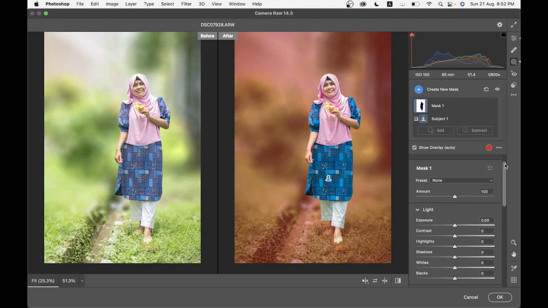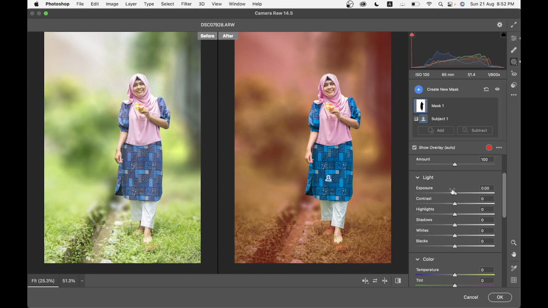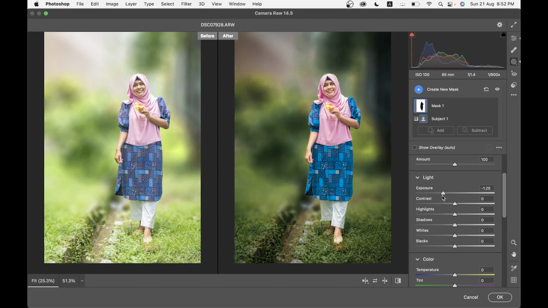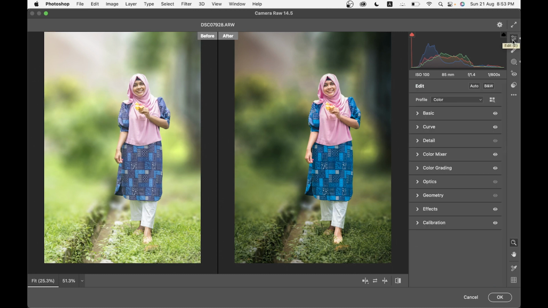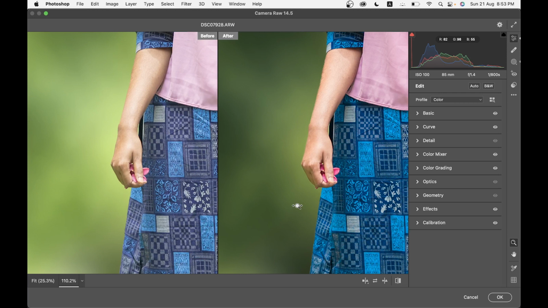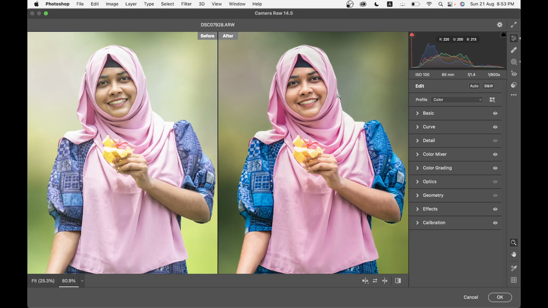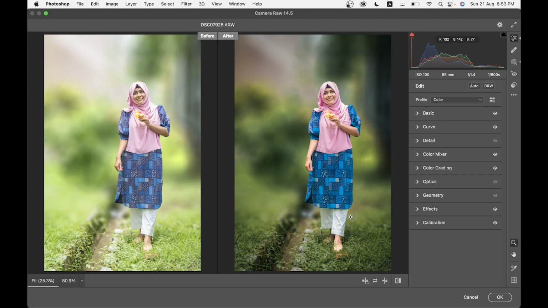Now the background is selected, and come into the exposure option and just decrease it like this. Look at the drama, look at this, it looks really good. If you want you can control the exposure, so I'm going with around -1, it's looking really good to me. That's good, that's perfect. So it's done. Look at this, look at the color, it looks really good to me. So the color grading is done.